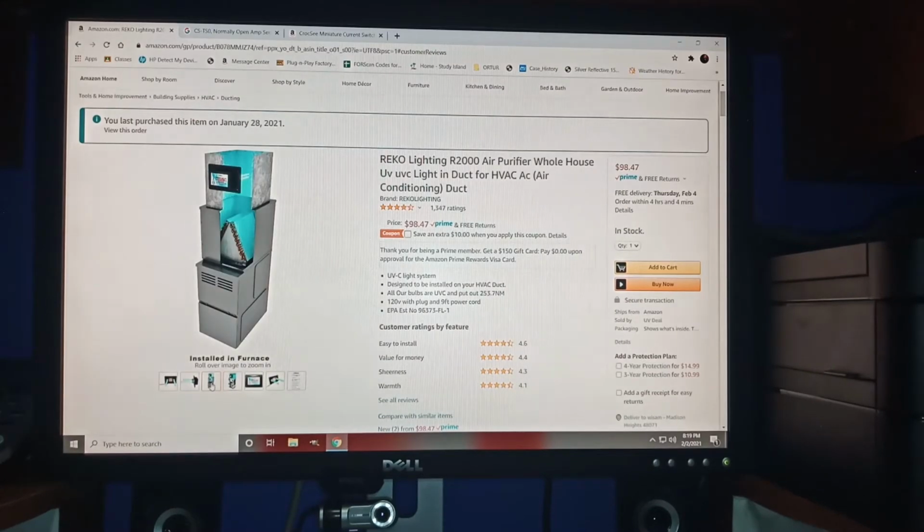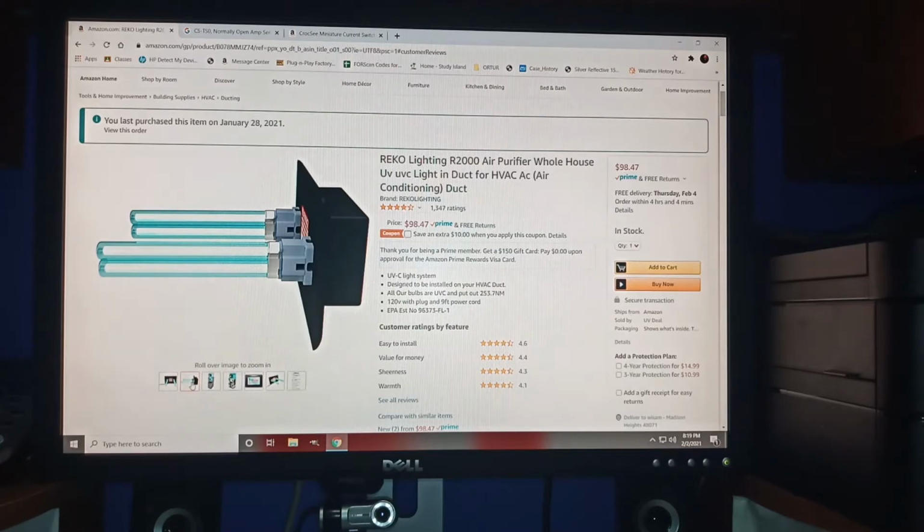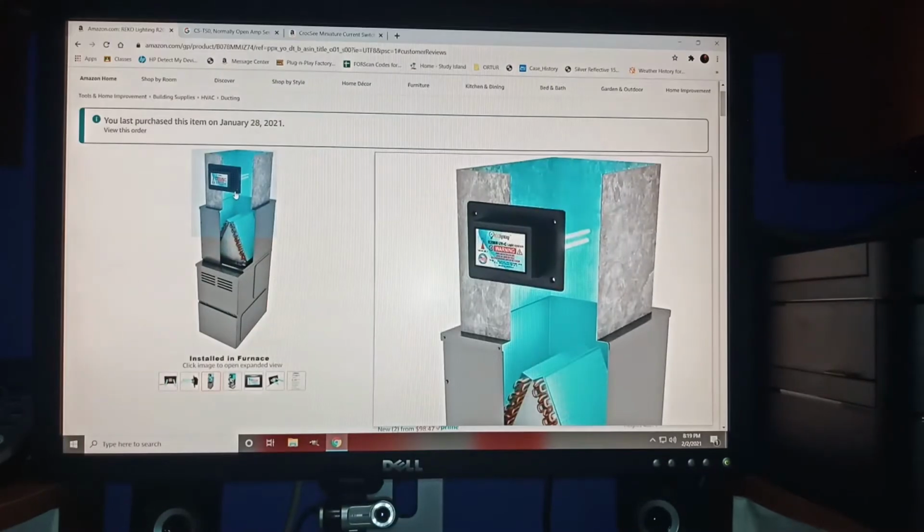Again, this is what the unit looks like. I'll show you some measurements later on, and it gets installed in the duct. The idea is that it won't harm you, and you won't see the light. You install it in an aluminum duct, and it turns on. Your furnace is circulating your air in the house, so all your air gets circulated, and the dust mites and germs get killed as they move through your duct. That will also help your duct from collecting dust, because it kills dust.